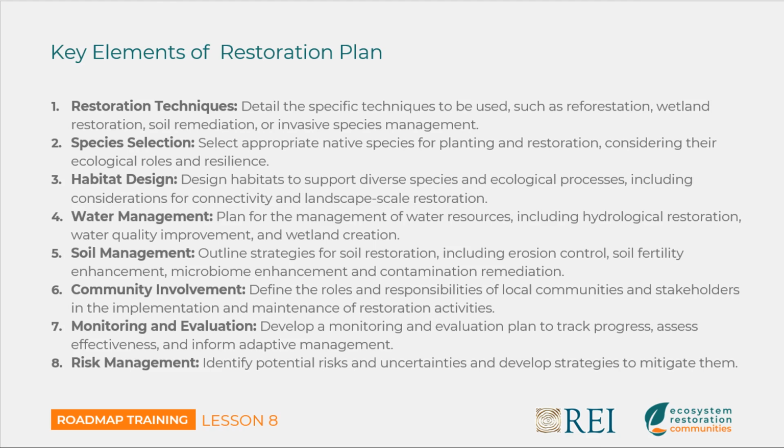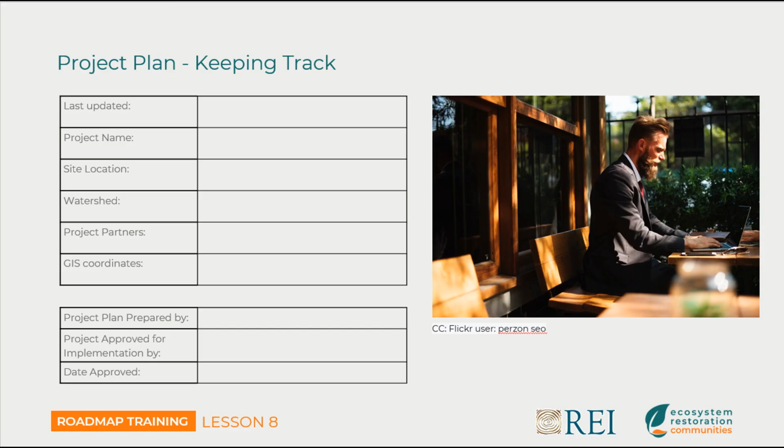Risk management: identifying your potential risks and uncertainties and developing strategies to mitigate them. So here's an example of a project plan, to help you keep track. I'm going to give you this in a form that you can download. So just a couple pages. When was it last updated? Your project name. You can keep this all in a binder.